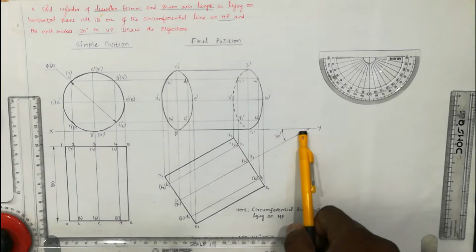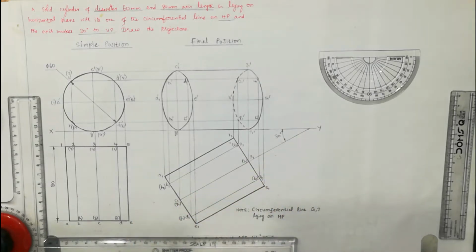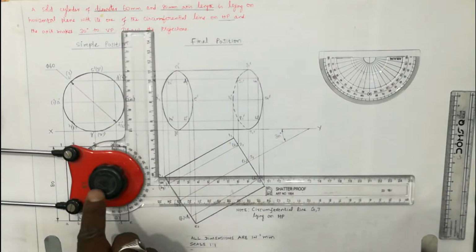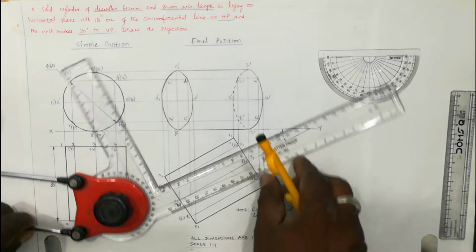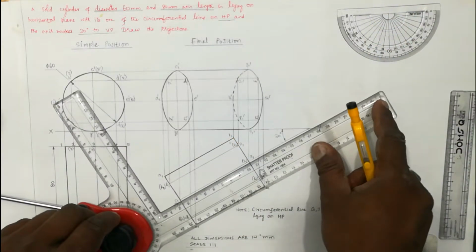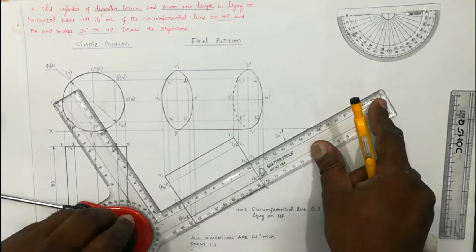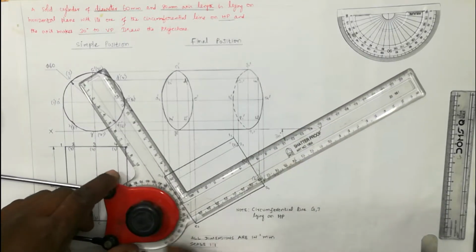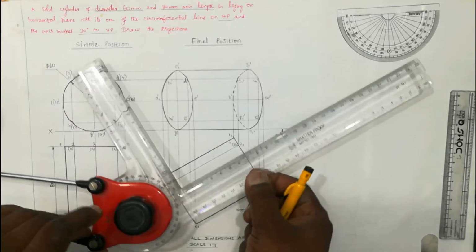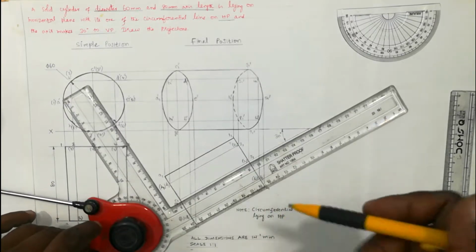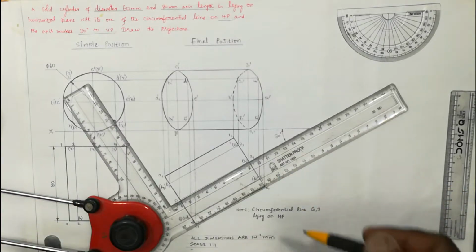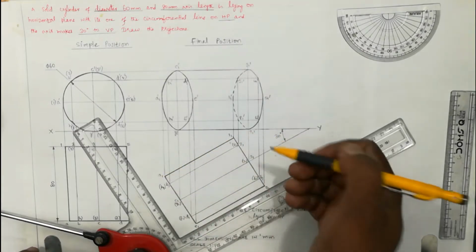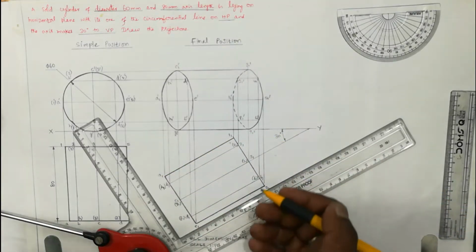After drawing this 30 degree inclined line, keep the longer scale of your drafter in coincidence with this line, by rotating the nut anti-clockwise so that the scale is released. Keep the edge of the scale in coincidence with this 30 degree inclined line and rotate the nut clockwise, so that the scale is tightened and not released. With this same setting of your drafter, these lines are constructed. This rectangle is constructed. Then how to construct this rectangle, I will explain.